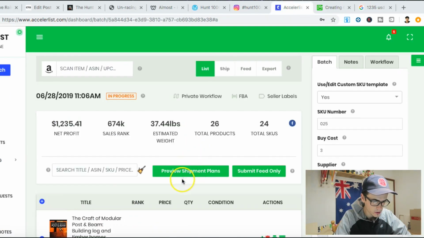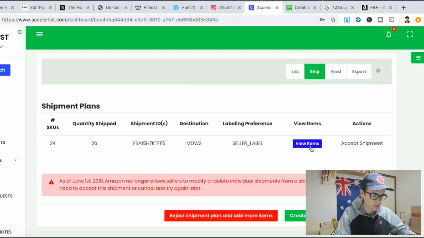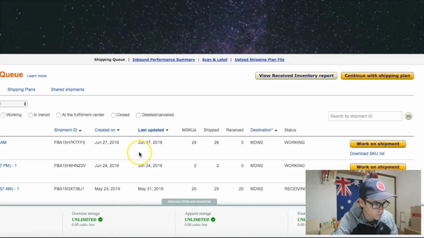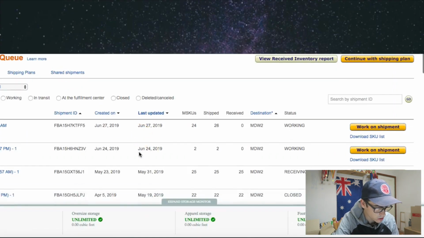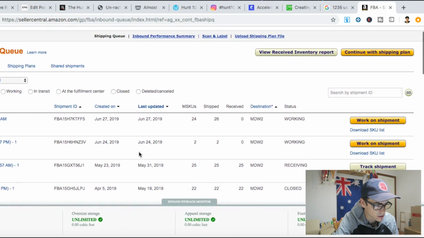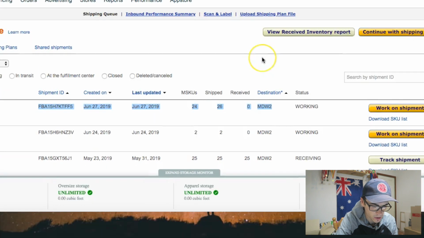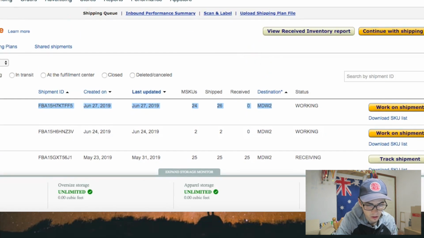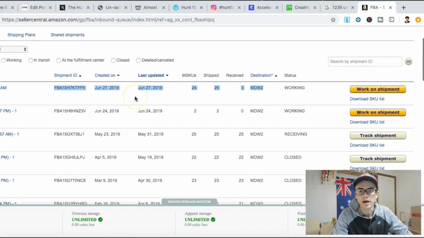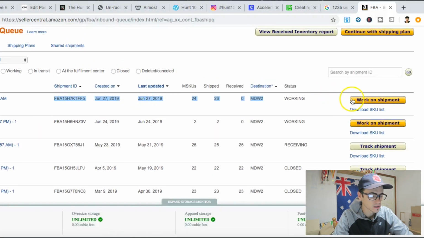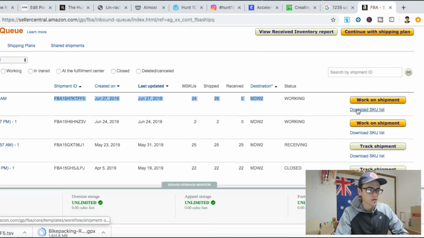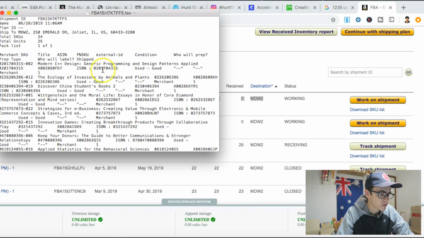So I just click on preview shipment plans here. Then we click on create shipment and the batch. And now if we go over to our Amazon Seller Central, we'll be able to see right here, this is the shipment. It has just loaded here under the manage FBA shipments page. So now what we'll do is download the SKU list. This is what Amazon likes you to do. They like you to print off a list of all of your books, and then you put that in the box with the books. So it looks all mangled up like this, but it seems to work when I print it off like this. So I'm just going to print that.